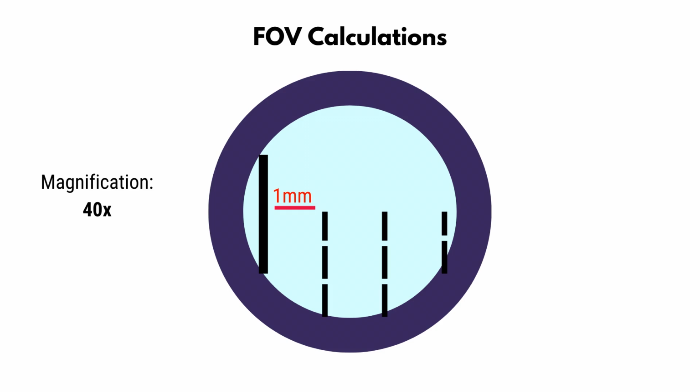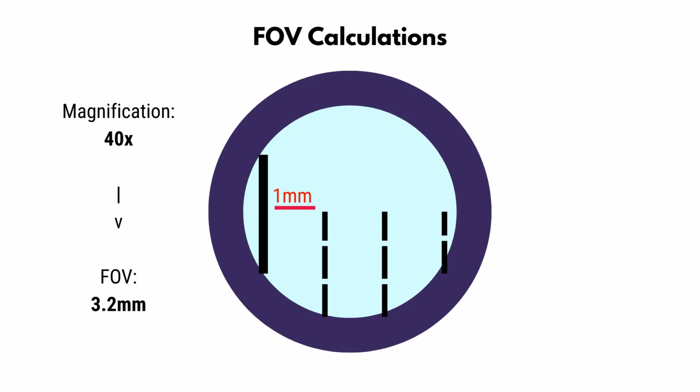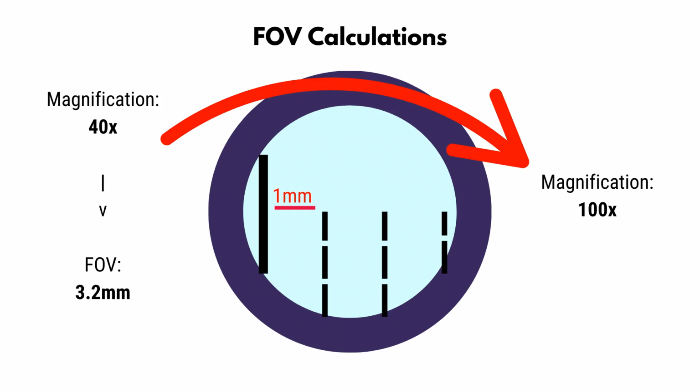put a guess in for the next unit down, which would be the point or the 10th place of the millimeter. And because it's a little bit of a millimeter and not too much, I put down the guess that it would be around 0.2 millimeters. So in total, I guess that the FOV is 3.2 millimeters, which the IB examiners will probably say is correct. Let's take this one step further.